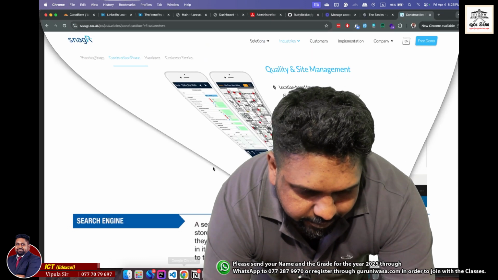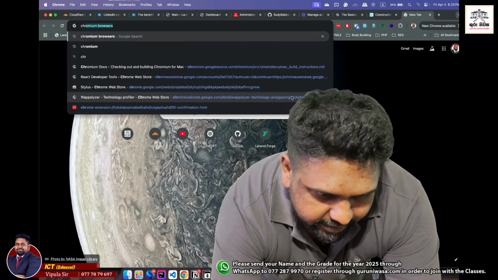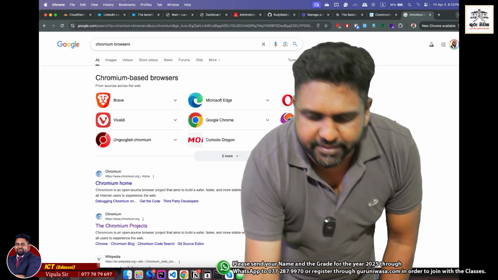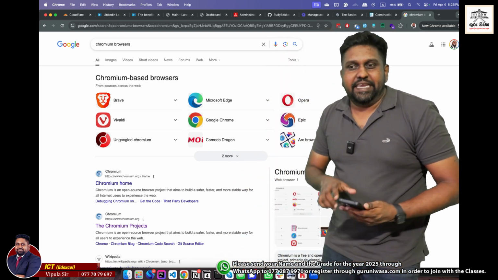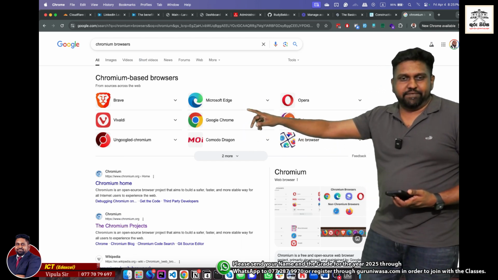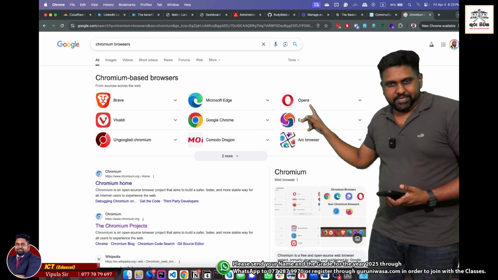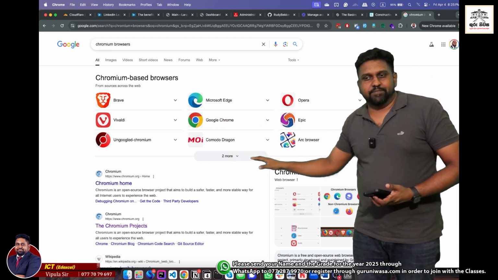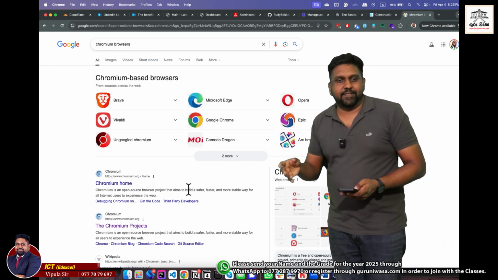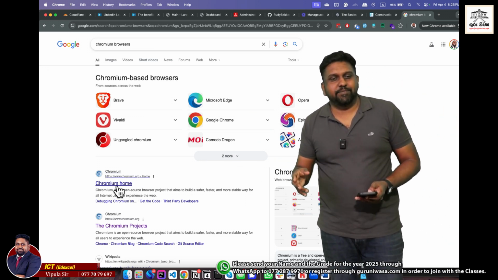Okay, so if you take Chromium. Chromium is basically the main engine behind these browsers: Brave, Edge, Opera, and a bunch of different browsers. So what you have is actually something known as the Chromium engine.